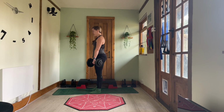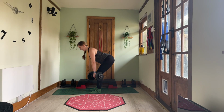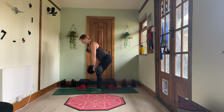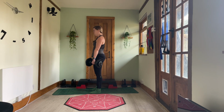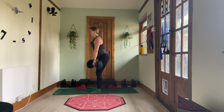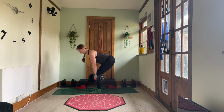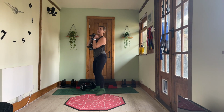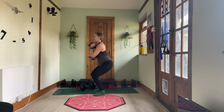That's 10. Whew. If you've got heavy enough weights, you'll start to feel it slow down a little bit. 3, 2, 1 more. All right, to 1 dumbbell. Give me 8 to 10. Let's go together.